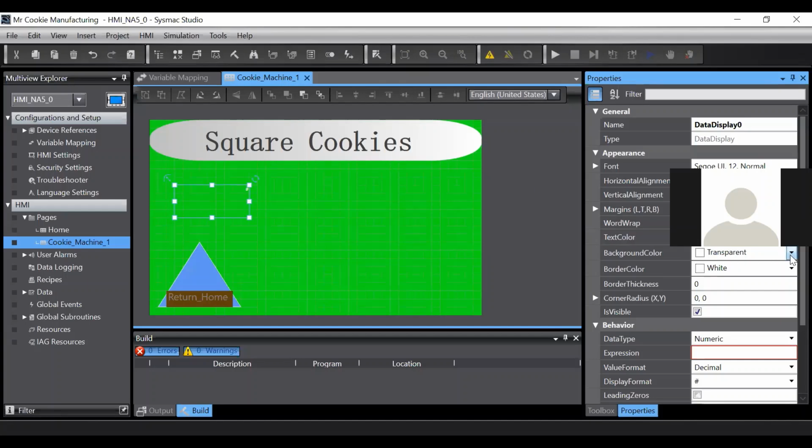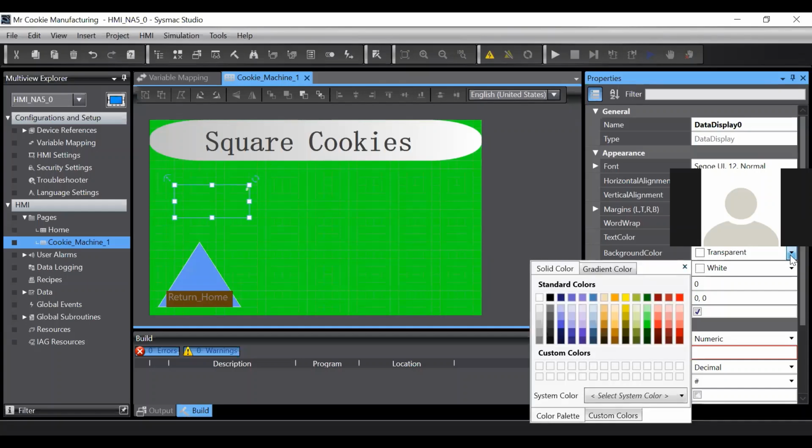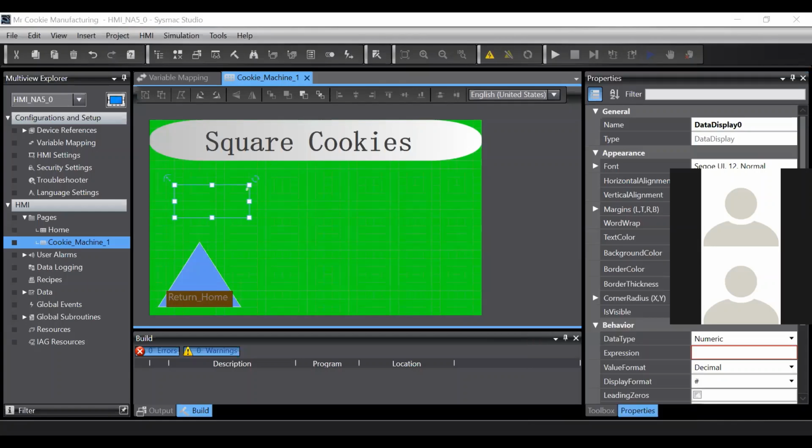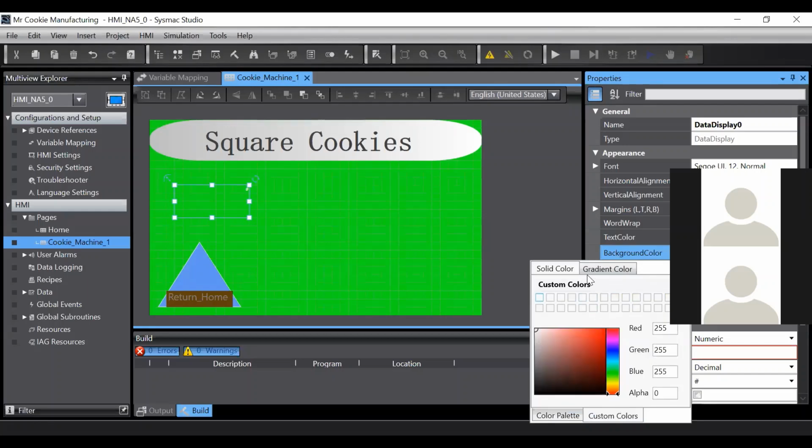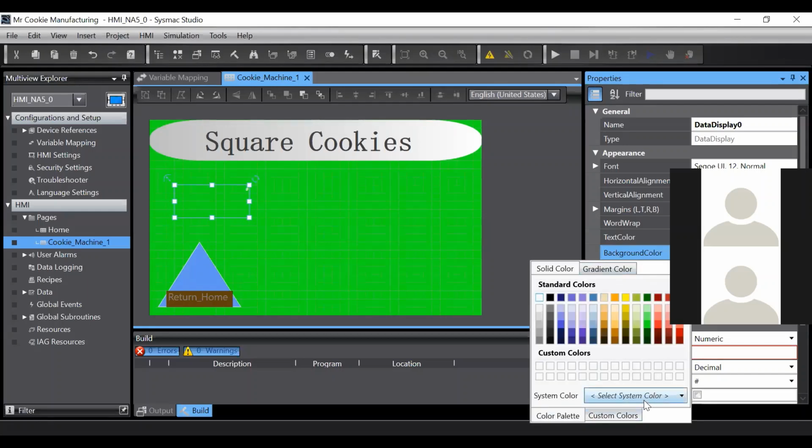The background is transparent, and we do not want transparent on that. Let's go with something. Give me a background color. Pink. Okay, all right, let's go pink. I don't want custom colors, so palette, system color.